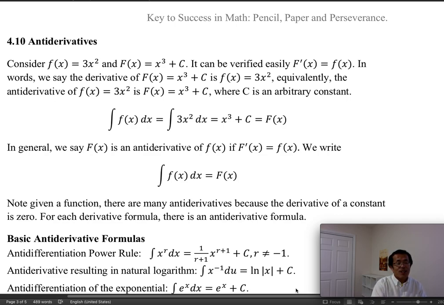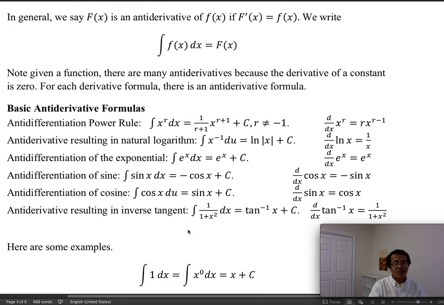This time we will continue working on antiderivatives. It's on the textbook section 4.10. And again, put it in a simple way, for each derivative formula, there is an antiderivative formula. I do have those formulas listed, and make sure you recognize the types of functions correctly: a power function, an exponential function, and choose accordingly.